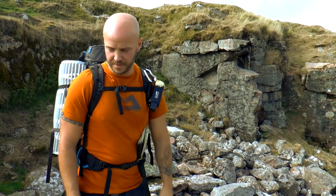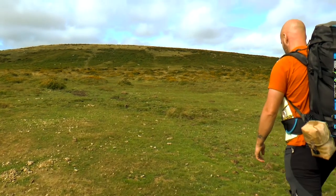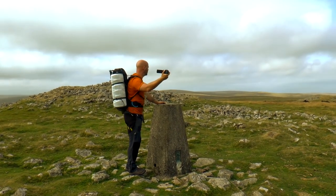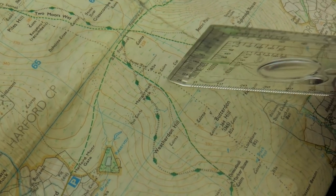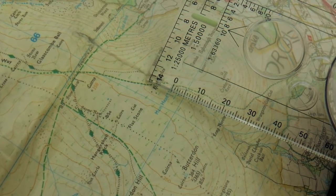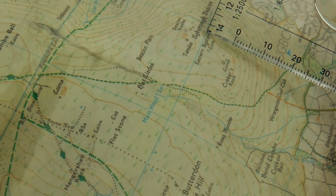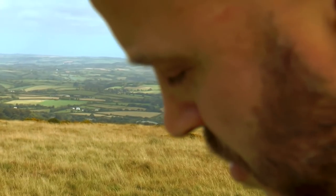Back over to Butterdon. So here we are at Butterdon Hill trig point. It's not the clearest of days — it's quite low level cloud about. But there are a few sort of blue breaks of sky in the cloud. We're going to head north until we come in line with Hangershell Rock where we were earlier, and then head due east onto this track — that should navigate us around this boggy area. And then we can head over to Uffborough Beacon, and then come back and continue our journey north on this path.